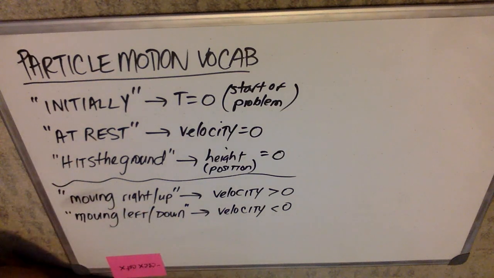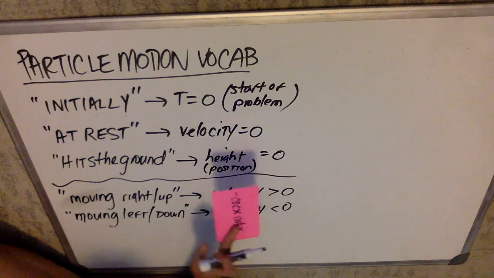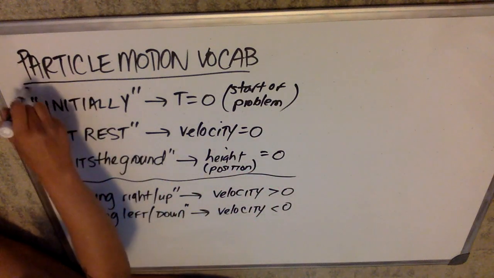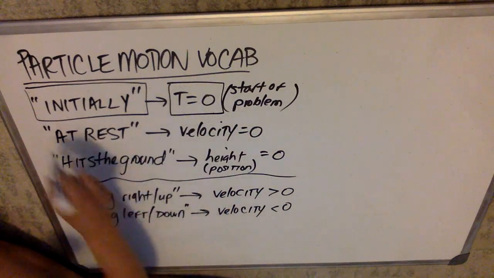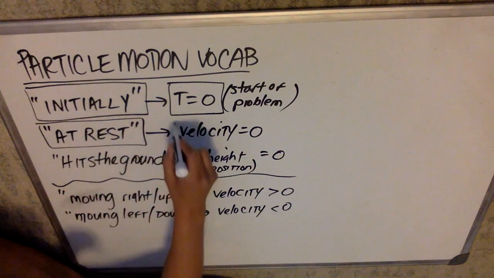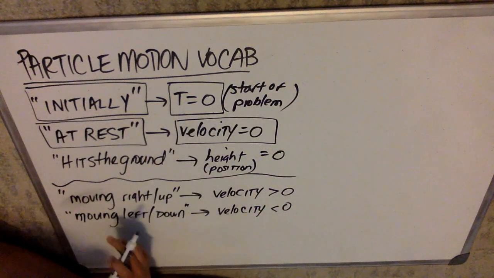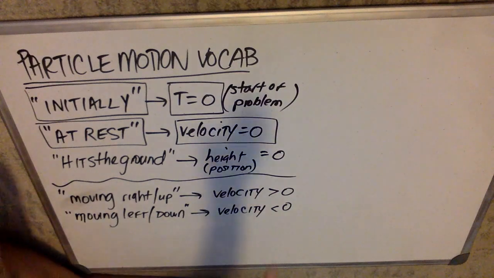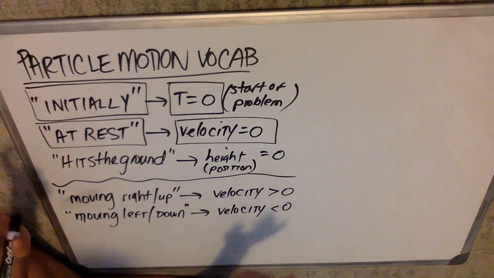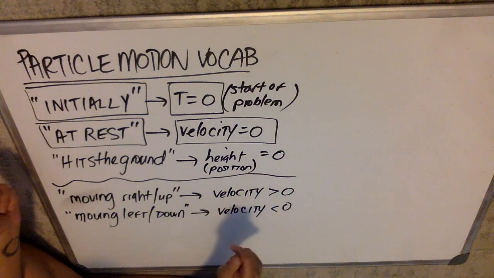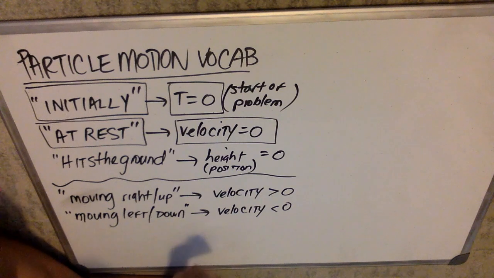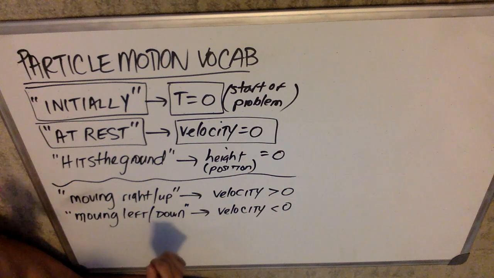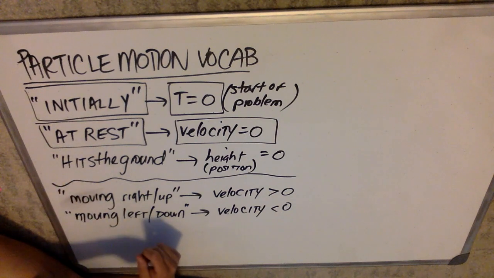So please, please, please make a note card, right? Buy some note cards, lots of note cards, or cut up a lot of pieces of paper. Make a note card where one side says the word initially and the other side says t = 0. Where one side says at rest and the other side says velocity = 0, right? Please make note cards for these things, okay? I know it seems silly right now, but trust me, I've been doing this a long time. It's going to help, okay? And quiz yourself often. Don't just have the note cards and then not use them. I promise you, if you know this vocab, you're going to have a much easier time doing well in calculus and calculus-related courses.